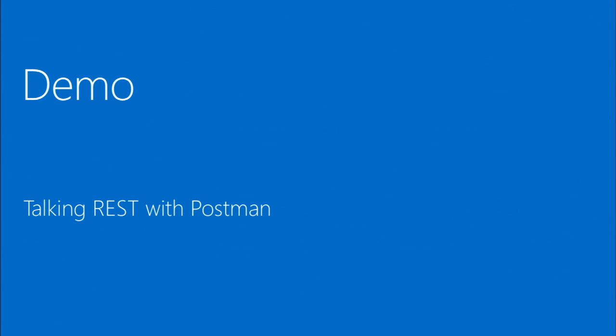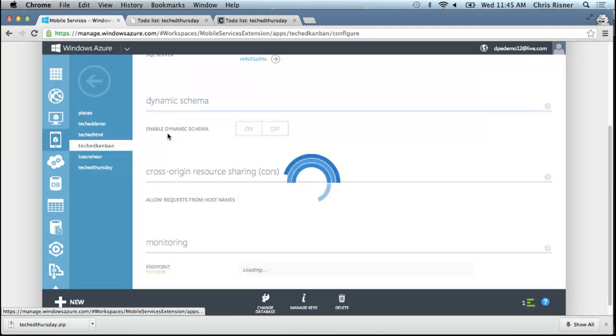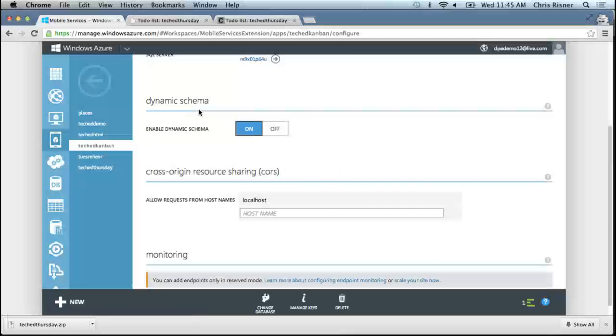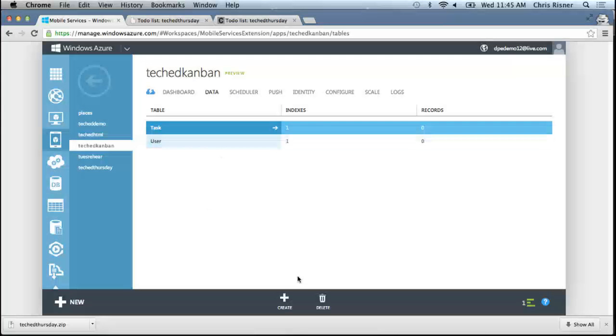So instead, I'm going to use this Postman tool to put all my data in it for me. Let's go ahead and switch over. So first thing I'm going to do is go over to the mobile service that we're going to be using from now on. I'm going to go up to the Data tab. And I've already got a few tables, but I'm going to add a status table.